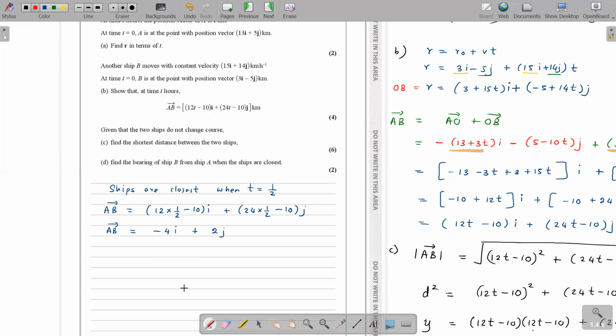So basically you measure everything from the point A. From the point A, you go what? Minus 4 means you go 4 units to the left, to the west, basically. So minus 4i. You go 4 units back. Do you see? And then you go how many units up? 2 units up. Are you with me? You go 4 units back and you go 2 units up.